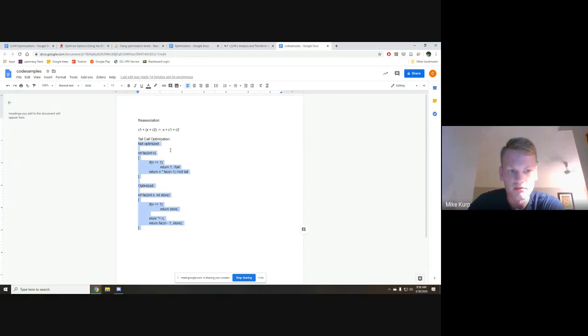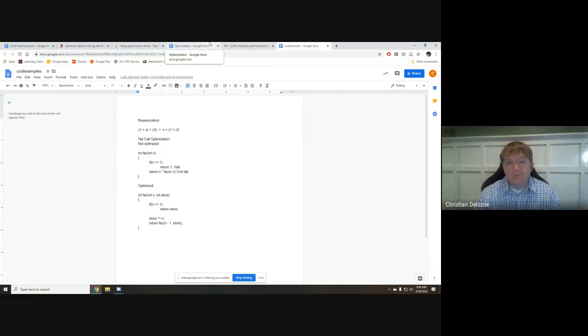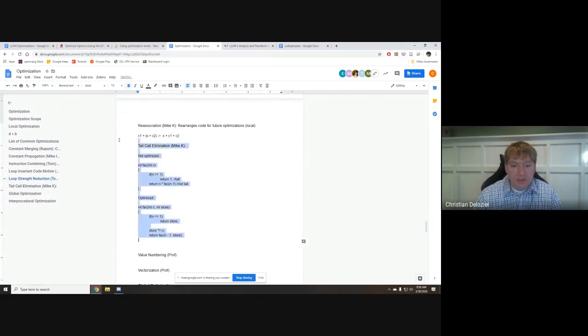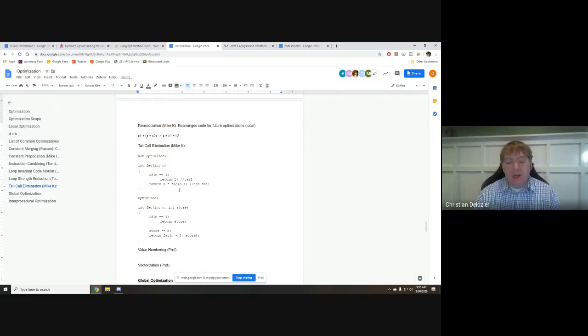That can be local to a function or intraprocedural, depending on how you write your tail call optimization. Sometimes you write a wrapper. Yeah, so we are basically just trying to get rid of the need to save a stack frame. We want to reuse our stack frames and keep using the same one, just continually jumping into that same function. So it eliminates, or allows the code to reuse, the stack frame.